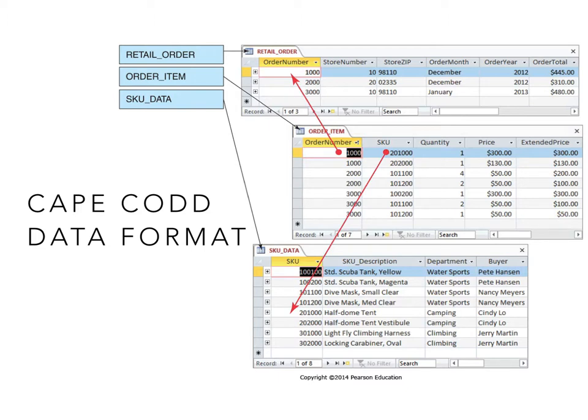And then at the bottom, there's the SKU data, which has information on specific items within the database. That makes sense. So that SKU number is the code for an item. There's a description, the department, and who bought it. So this is the database that we'll keep coming back to in our examples. If you have your book, you're welcome to open it up to where this diagram is if you want to see it while we go through the examples. It might be helpful if it's hard to remember all of the connections.